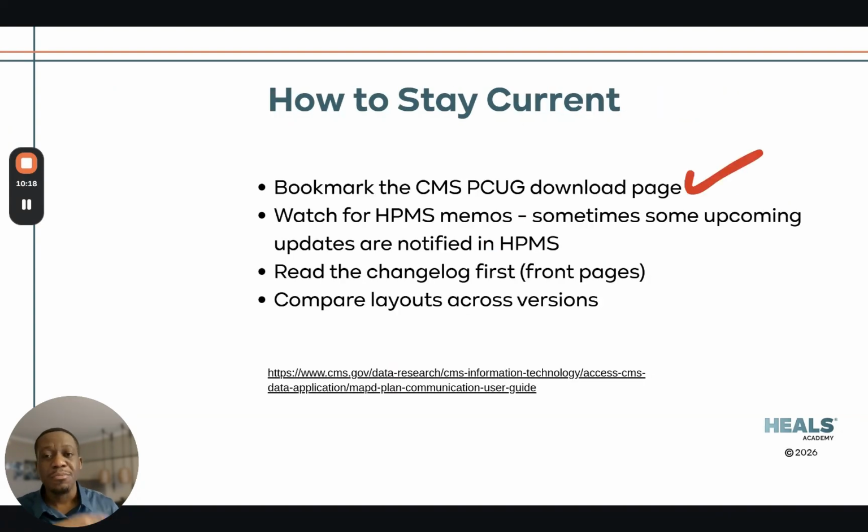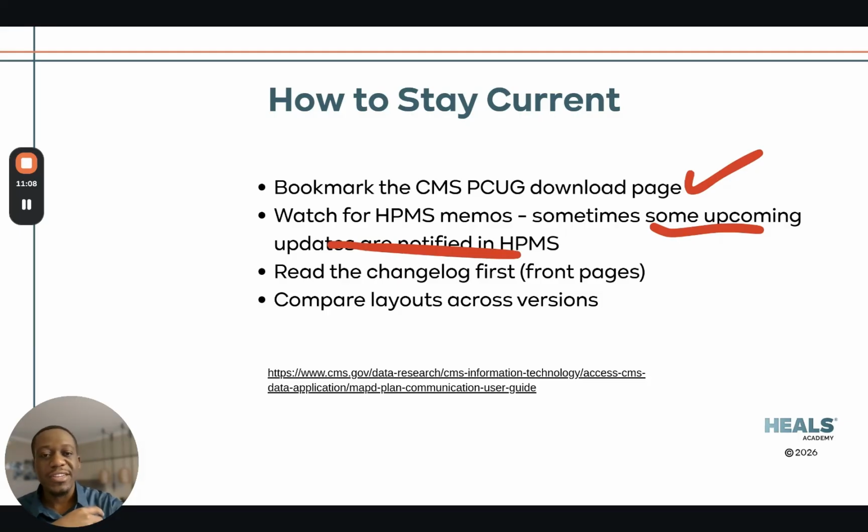How do you stay current? Bookmark the CMS Peacock page and double check there often, probably once a month, to make sure the newest one hasn't come in, and if it has, you download it. You watch for HPMS memos. Sometimes upcoming updates are announced in the HPMS memos, and then once it's updated in a month, the changes come in. I've talked about HPMS memos in other videos, and how to be on that listserv so that you get notified of those changes. If any come up on the file layout side, you're notified ahead of time so that when the updates come in, you are ready.